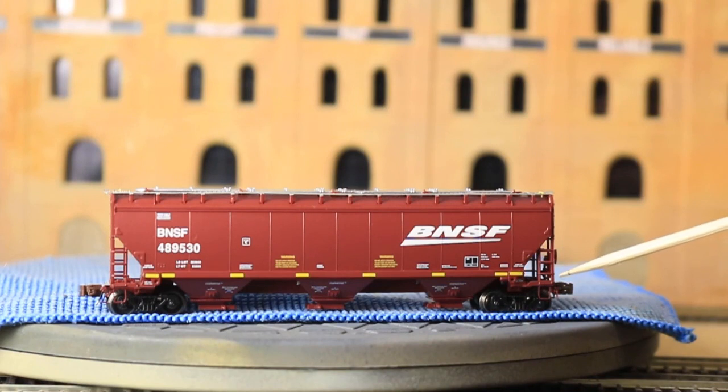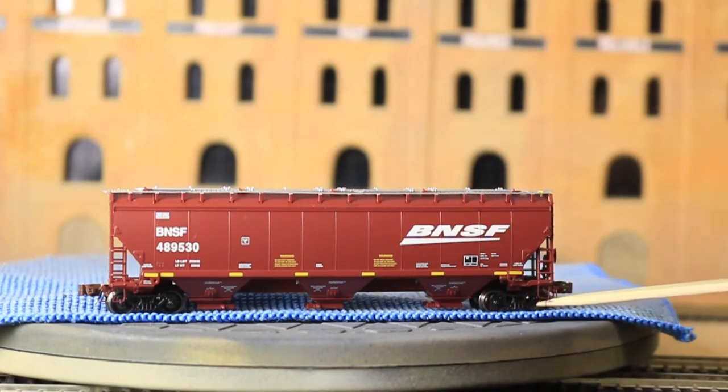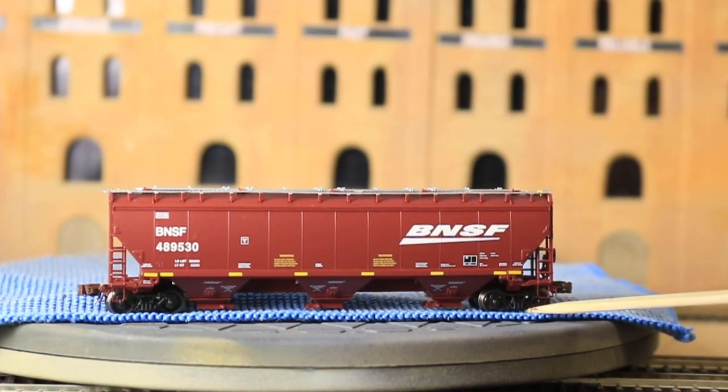You see the fine detail on the sides. The ladders are very delicate and look very, very nice. The stirrup steps are photo etched and again look fantastic. These models come with ASF ride control trucks, and they have excellent detail on the trucks. They're not overly sized. All of the components of the trucks look pretty prototypically sized. The details of the springs and all are very, very nice.